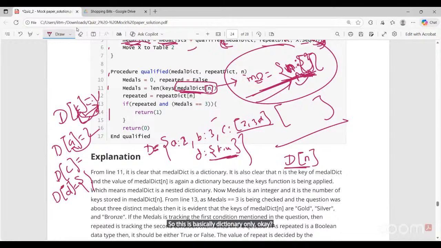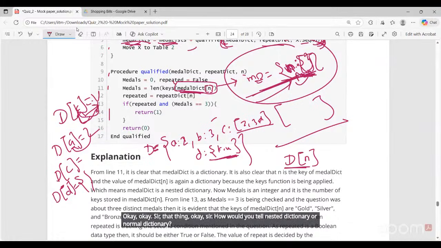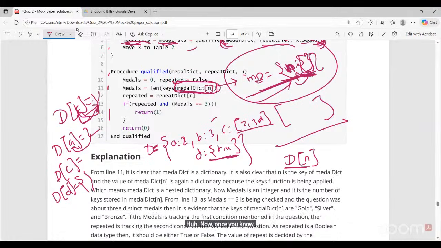How do you tell nested dictionary or normal dictionary? Now, once you know this is basically a dictionary, we are using a keys function here. It means what? It's applicable to a dictionary only. The output of this thing must be a dictionary. It means the value corresponding to this n should be a dictionary, right?